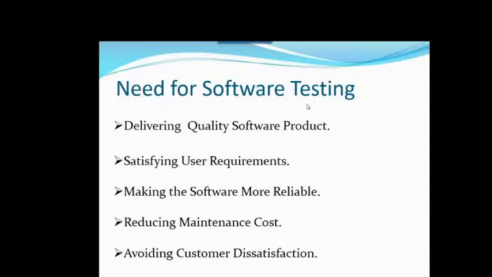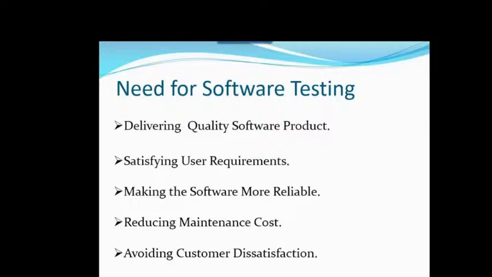So, the need for software testing. Suppose you want to go for software testing. Always remember, guys, you need to check whether we are delivering a quality software product or not, and whether we are satisfying the user requirements or not. And I told you, making the software more reliable. What is called reliable? Reliable means user friendly. You always need to test the application and make sure that it is more reliable or not.